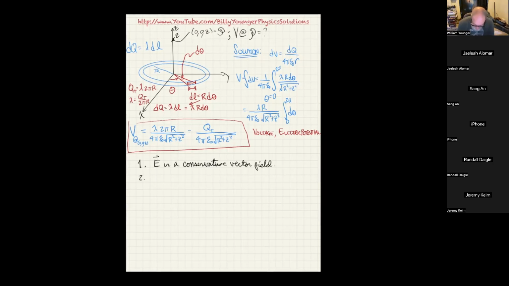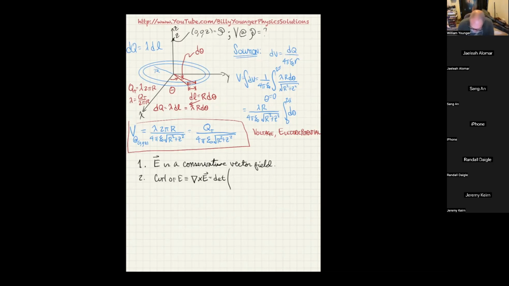Now, sometimes people will write 1 and 2 as if it's one thing, and that's fine too. I'm just trying, because I haven't necessarily had you guys for 241, though some of you I did, to explain what this conservative part means. What it means is that the curl of E, which is defined to be del cross E, which is really the determinant of, I'm actually doing a lot of definitions here, more so than I'm writing the theorem, but that's mainly because I want to make sure everybody's on the same page.